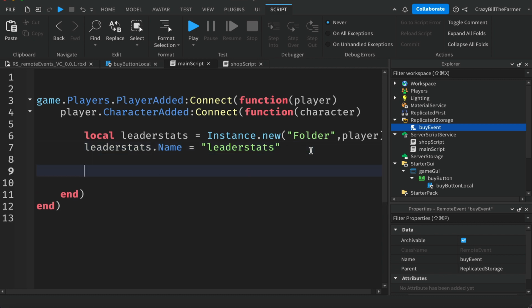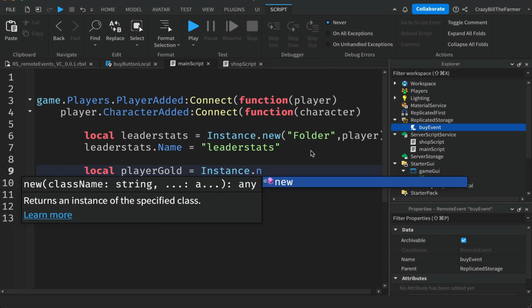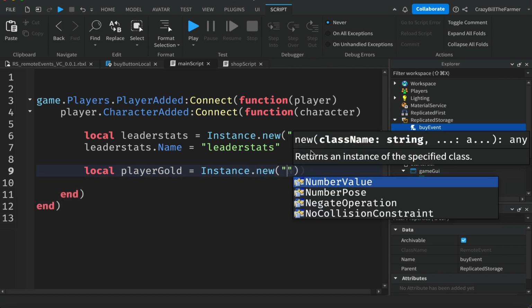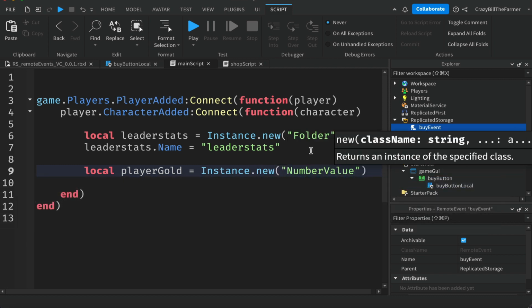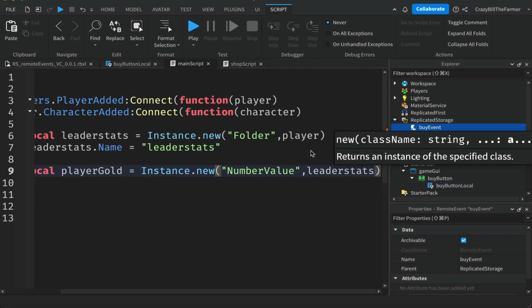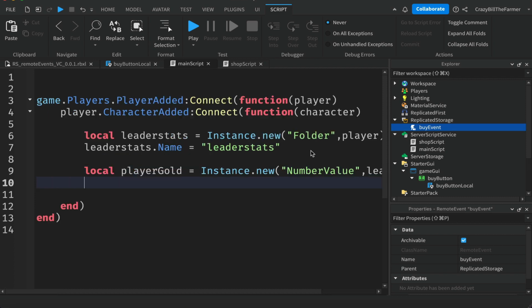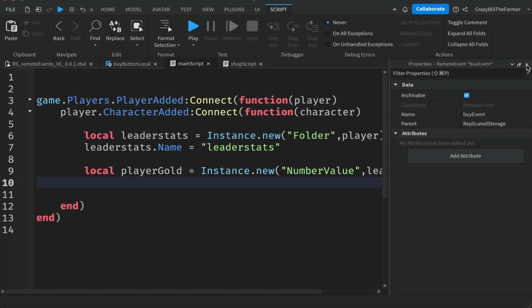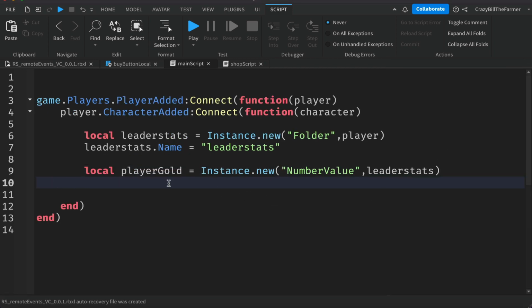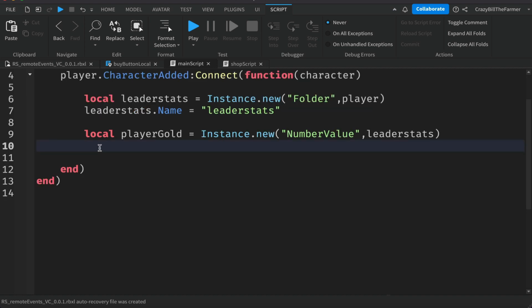So now we'll add a value to our leaderstats folder. We'll say playerGold will equal Instance.new, and we'll use a number value to represent our gold, and we want to parent this to our leaderstats folder. I'll get rid of these extra windows so you can see what's going on clearly.